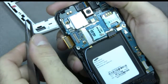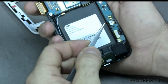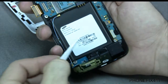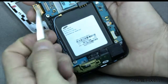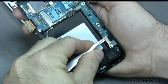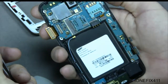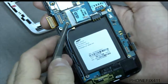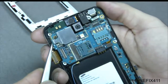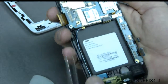Just get right in the corner, you can pop that up. And then down here we have two more cables. We have the navigation flex cable, and then we also have the charging microphone cable. So just get right in the corner of that, just pop one up, pop the other one up. And it doesn't take much pressure to get those cables up. You can give them just a gentle lift in the corner, and it should release it right off of the board.